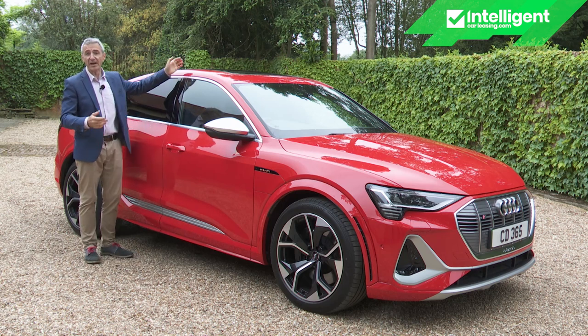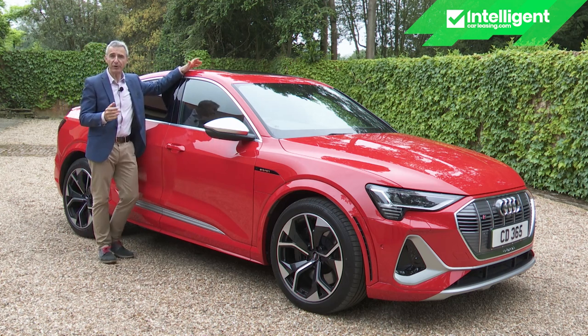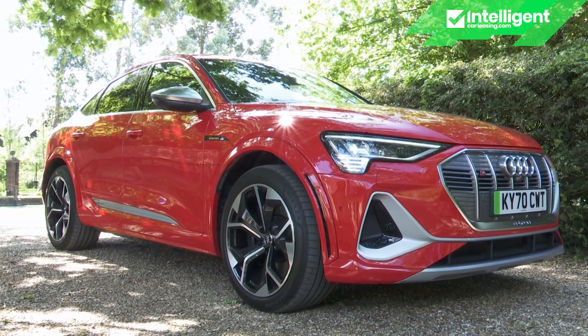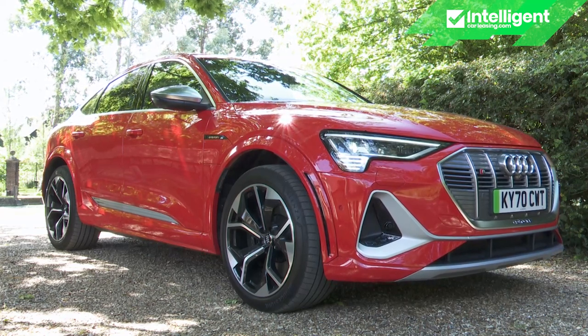Finally, if you're not constrained by budget, there's top Vorsprung trim, recognisable by huge 22-inch five-spoke structured matte titanium Audi Sport wheels with orange brake calipers. Plus, there's black roof rails and a gloss black finish for the exterior Audi rings and the rear e-tron logo. Vorsprung trim gets you the brand's four-corner air suspension with an electronic shock absorption control system.